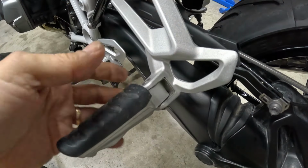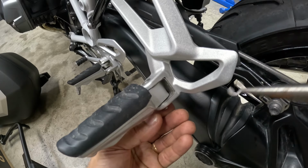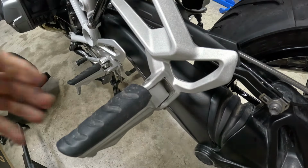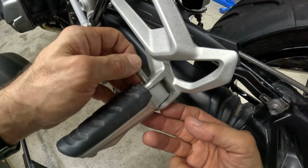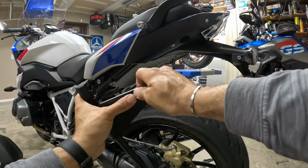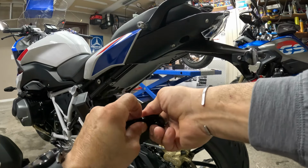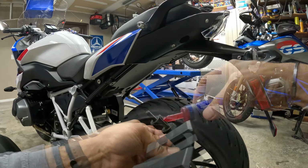On the left side, we want to remove the pin, like this clip, and then we want to remove the pin. We want to install this bolt, and then put the bushing right here, and then add a little bit of thread locker.